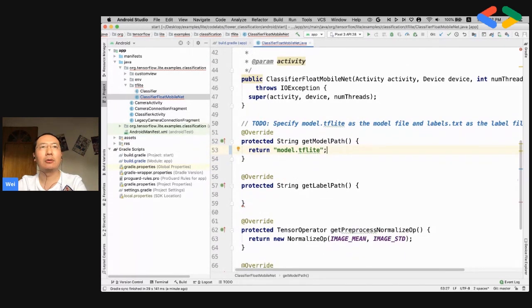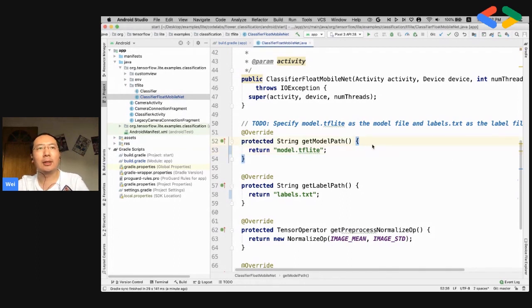So this is the file we just downloaded from the code lab. And then we need to tell the app where to get the label files. Okay, so that's the first to do, which is pretty straightforward.